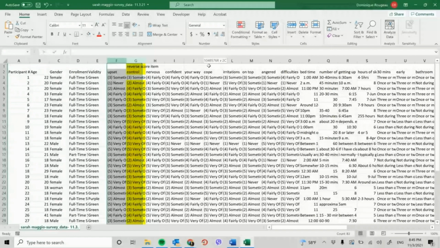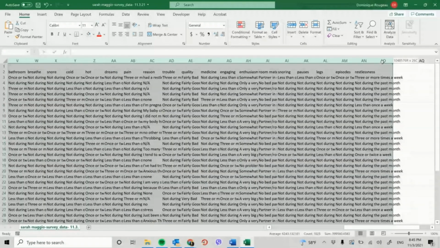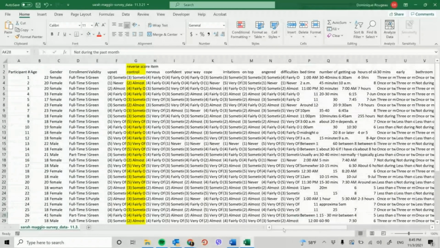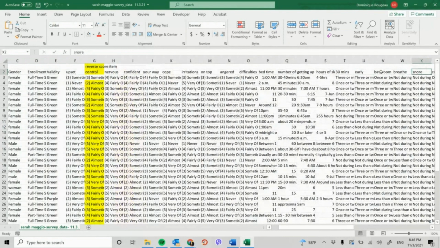I can't really tell from your screen, but if you see at the top of mine, it says control, nervous, confident, code, all that. Well, on my hard copies of my PSQI and PSS, I highlighted one specific word out of each question, and that was it. So I know for my first question the keyword is upset, so I can go all the way down to my last question on my PSS survey and see where it ends. Does that make sense?